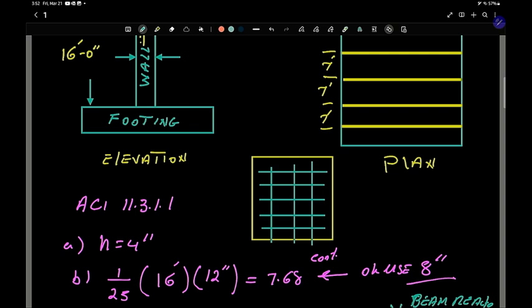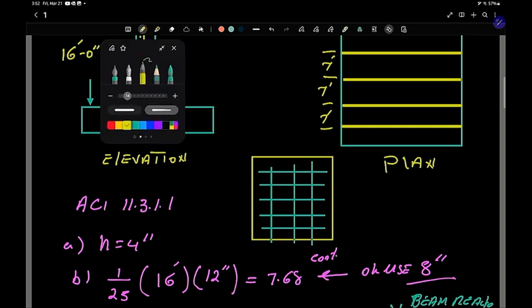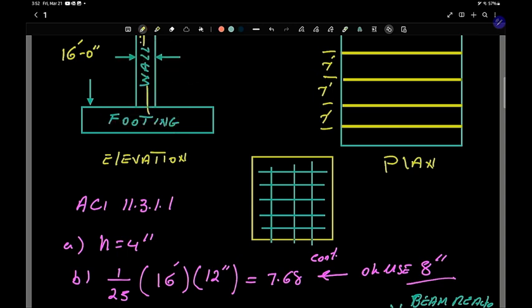And another thing it doesn't show in here, one of these vertical bars that are coming down, you should bring them down and make a dowel bar out of them coming down like this. Let me change the color so you see. It should really come down like this and make it kind of like that, then tie into the footing. It shouldn't be just like that.